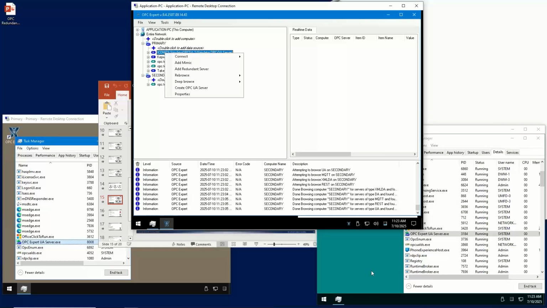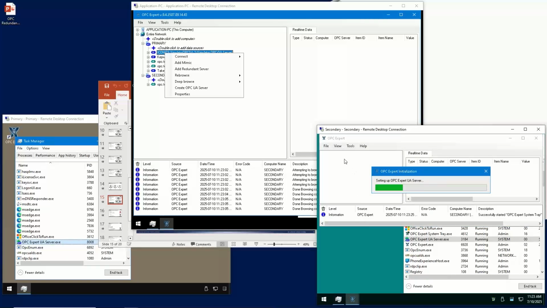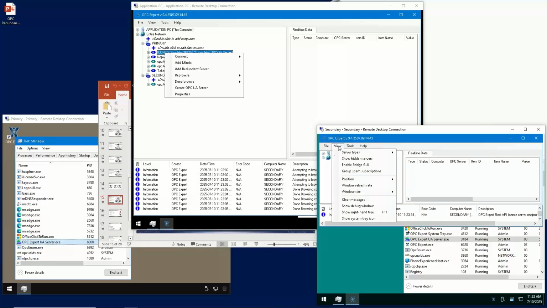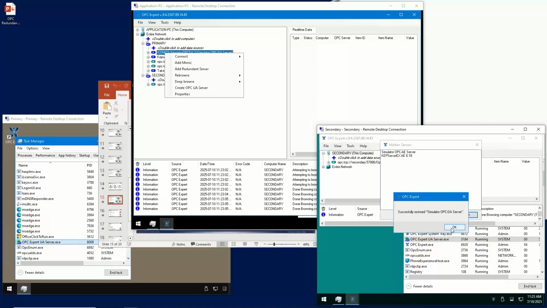Oh, yes. And the reason is, my apologies here. The reason that the servers aren't there is because, I'm sorry, in a previous demo, I removed the OPC servers. So they are actually not here. I should have noticed it. So we want to show the hidden servers. And let's get these back on. So we'll restore this one. And we will restore this one.